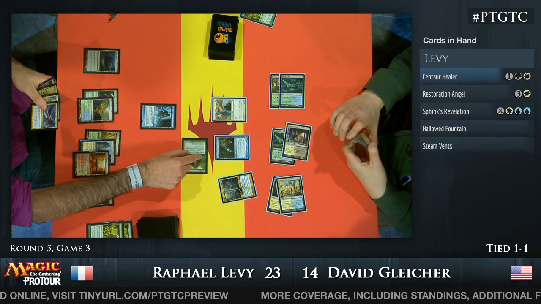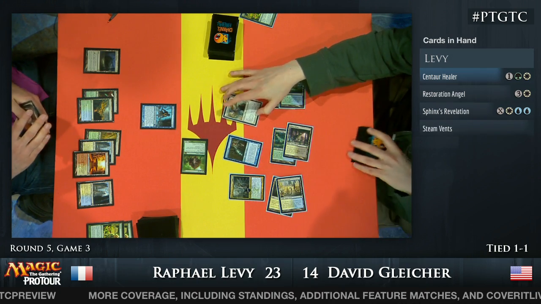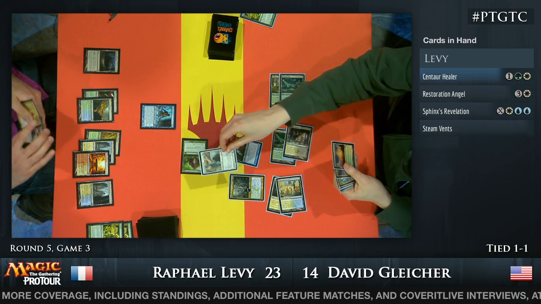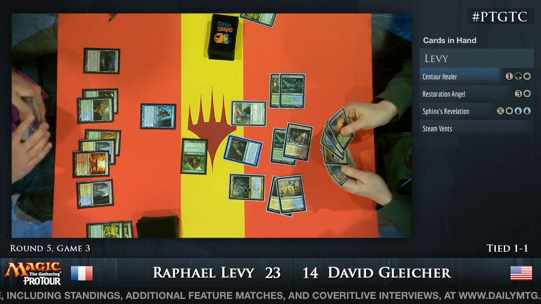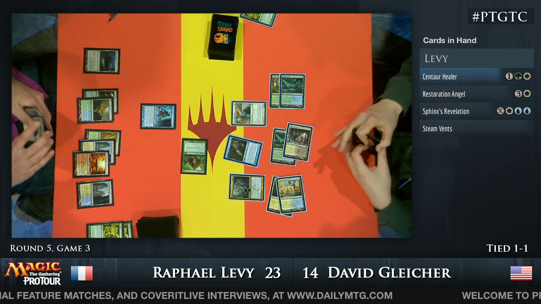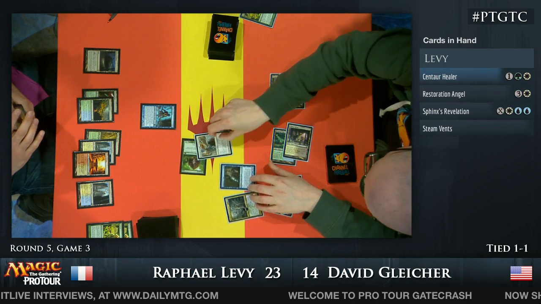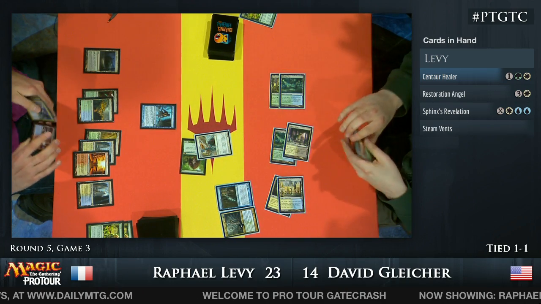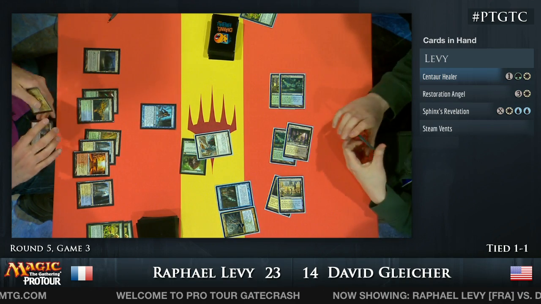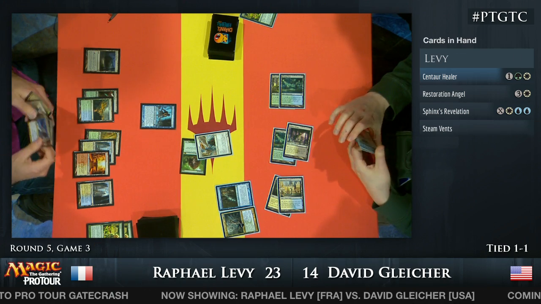And there's an attack with the Thragtusk. It looks like Restoration Angel is going to jump in the way. And now there's a decision. Does Raphael Levy want to allow this trade? Does he want to keep his Thragtusk and add Restoration Angel to the board? Nah, he's like, oh, I'm happy with my 3/3.